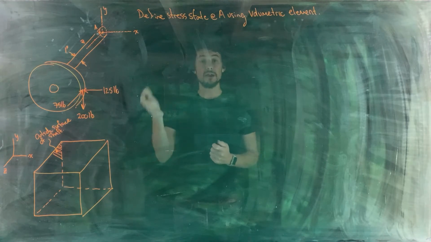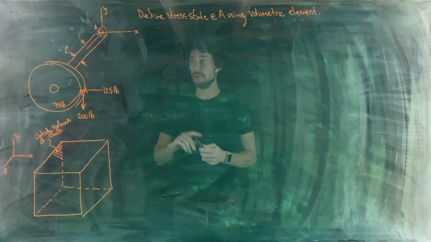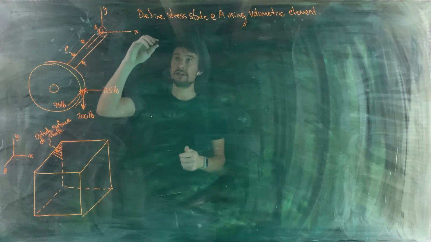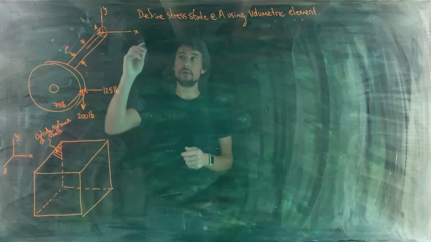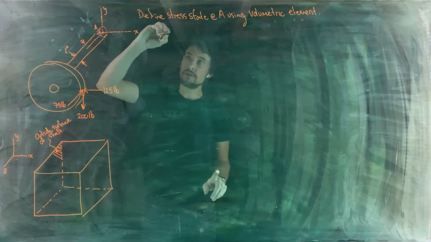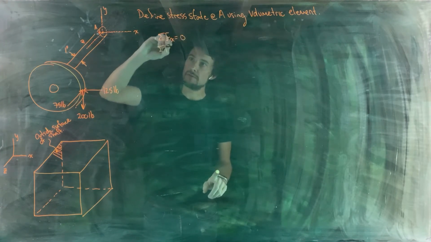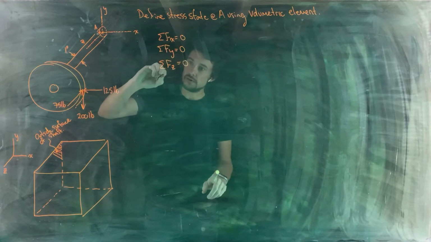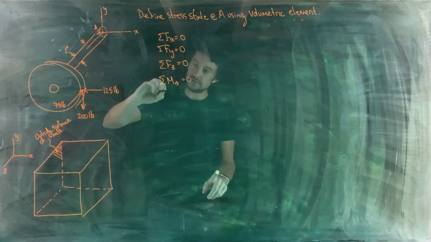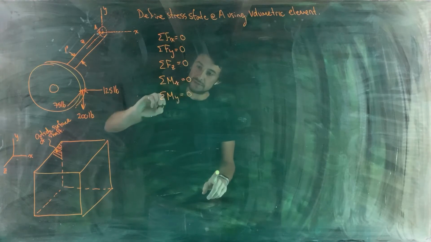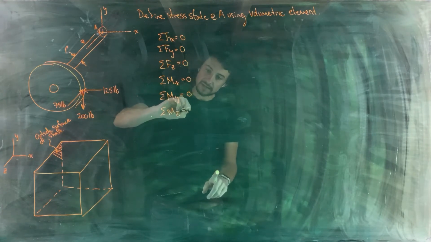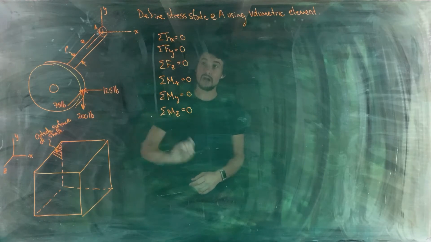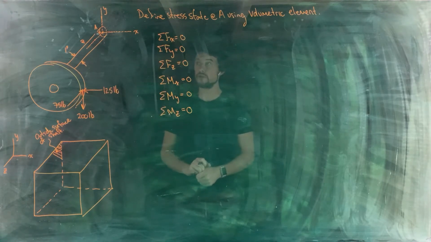Okay, so the next step is finding those internal forces, torques, moments. When you're dealing in 3 dimensions like this, you have 6 equations of statics that you need to pay attention to. So I like to just write them all down and then go through them one by one. So we're going to do sum of the forces in the x direction equals 0, sum of the forces in the y direction equals 0, sum of the forces in the z direction equals 0, sum of the moments about the x-axis equals 0, sum of the moments about the y-axis equals 0, and sum of the moments about the z-axis is equal to 0 too. So this object, if it's static, needs to conform to all of these equations, or all of these equations have to be true.